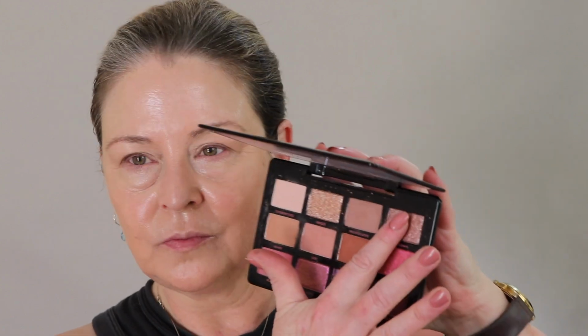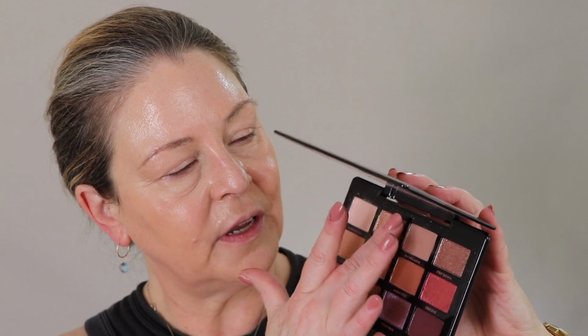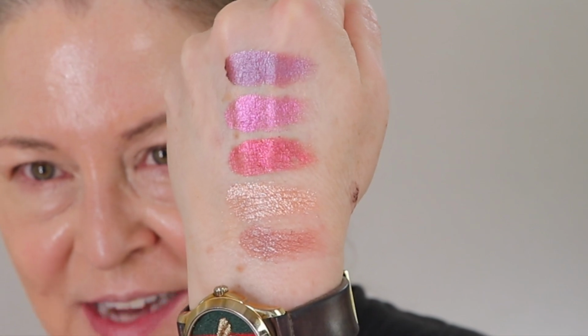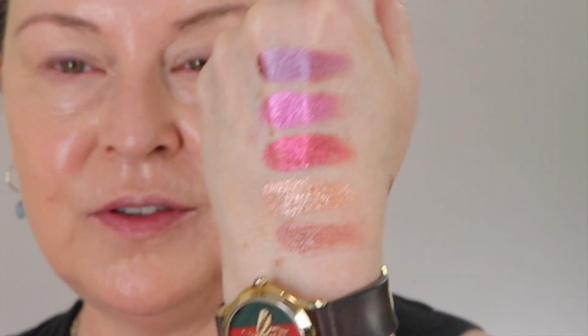And then we have two. This one, which is rather taupey, and this one that feels like one of those NARS shimmers that I love so much. They don't have a lot, or sometimes they have nothing as a foundation, and it's just a lovely sprinkling of shimmer. But not the way I just pushed into it just now. Isn't that interesting? When I used it yesterday, I just pressed like this, and it had that lovely shimmer. But if you really go deep into it, it's more like a metallic with a little bit of shimmer. And those are the colors we have. They're not super exciting for me, and how they apply will probably be very different than how they swatch.